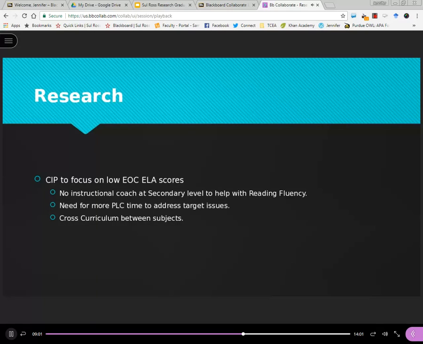A way that we can bridge that gap is cross curriculum between subjects. So, what is being taught in English is going to carry over to your history department, same with math and science. So, by crossing this curriculum, we're going to fill those gaps by still teaching the material that is needed to be taught and learned, but ensuring that the students are showing progress and that we are meeting those needs for those students.